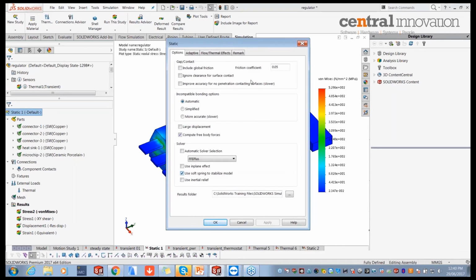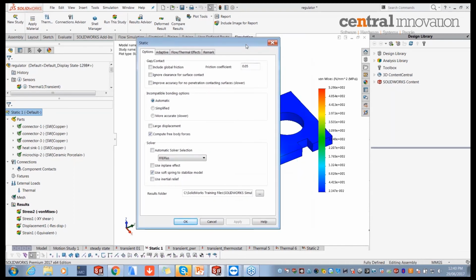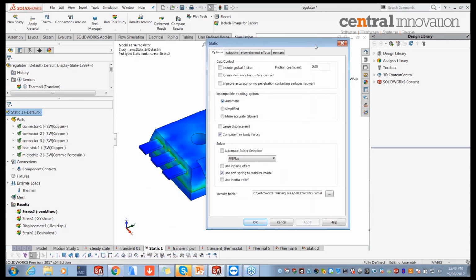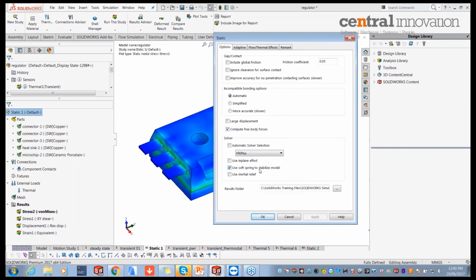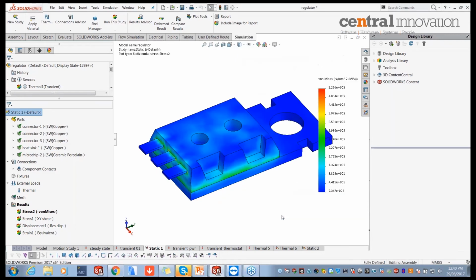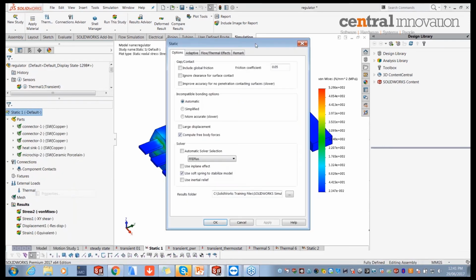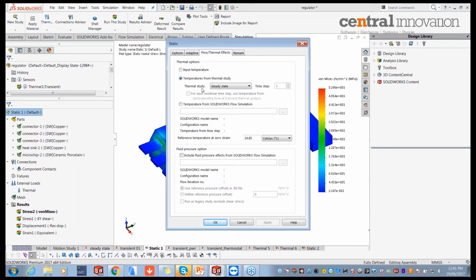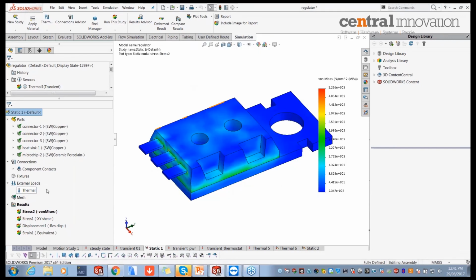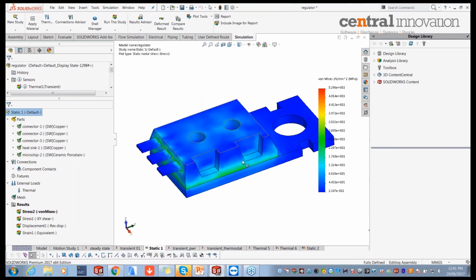What this tool does is whenever there are minor unbalanced forces which are negligible, they could be filtered out using this option in order to avoid rigid body motions. Okay, so in this case I cannot actually use fixtures because I'm not sure where it's going to get fixed. All I want to do is find the resultant deformation due to the thermal distribution or heat distribution throughout the model. So those values were imported using this tool here, import flow thermal effects, and then the software calculated how much stress it is going to induce on my model.